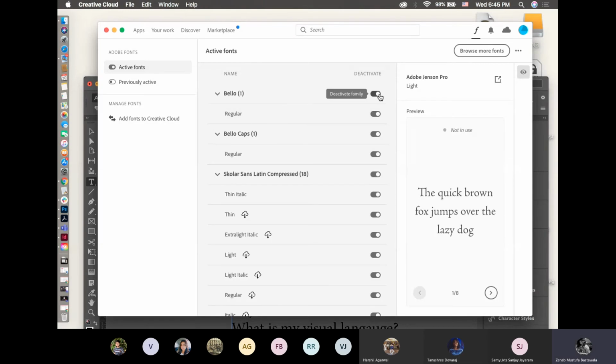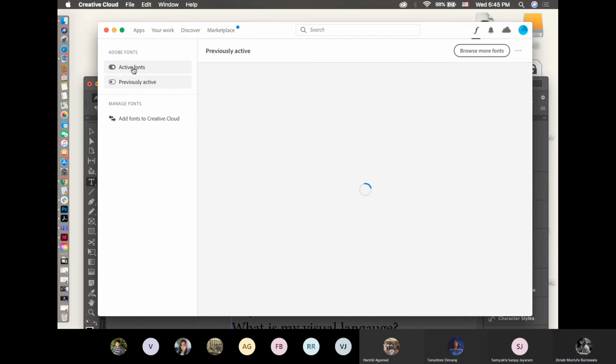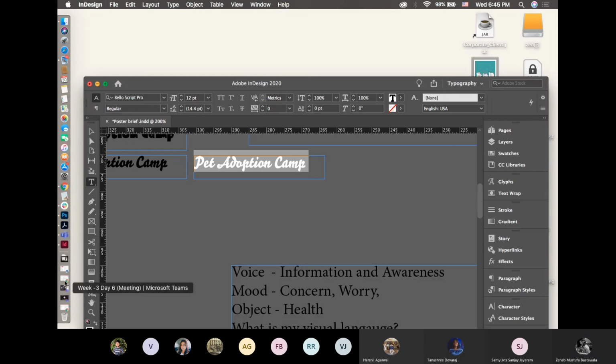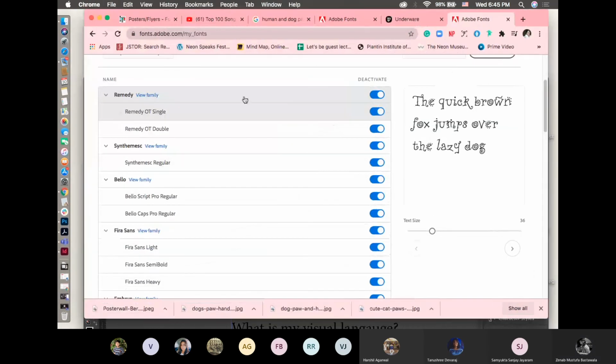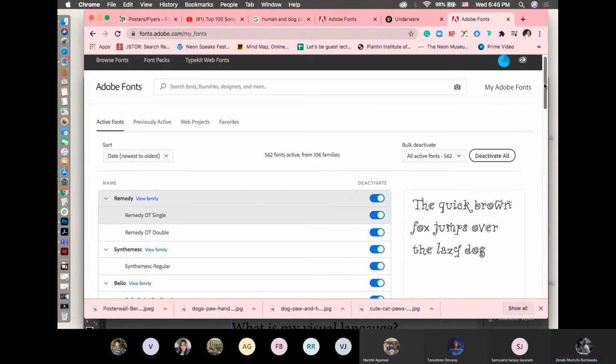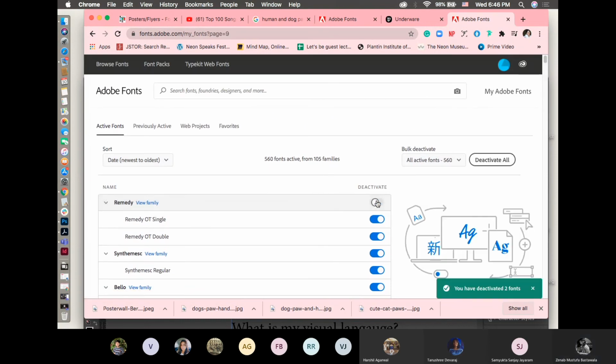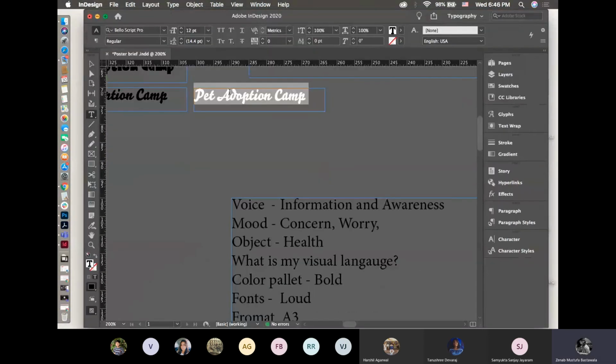It says in here, it's activated. Don't tell me. I don't want to shut off InDesign.